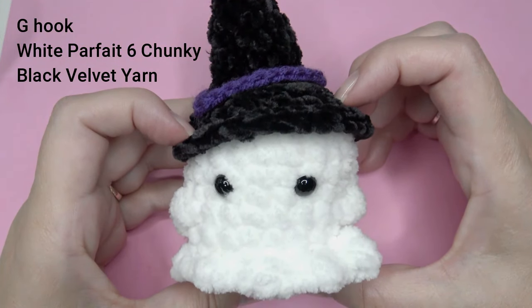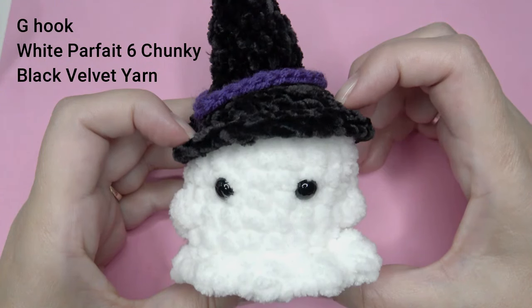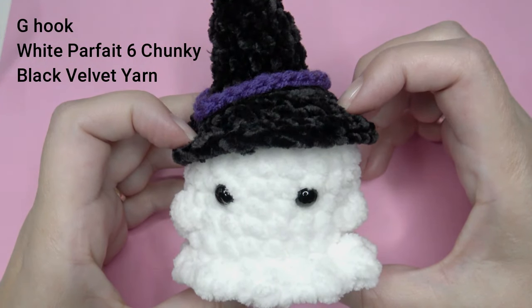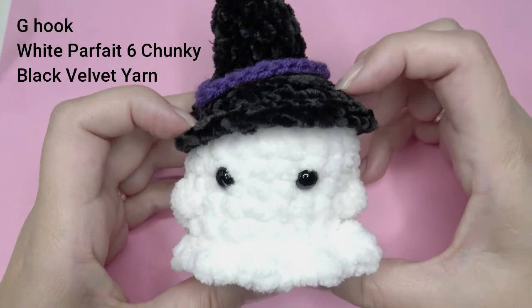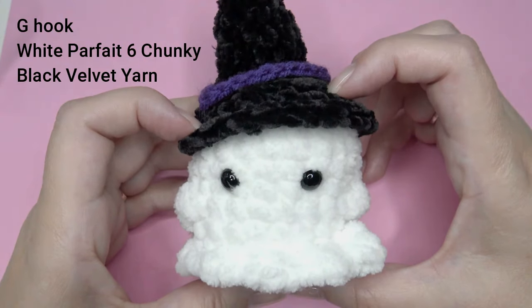I'm going to show you how to make this cute crochet ghost, and I made it with a G hook, and also I made it with a G hook for the hat as well. The pattern is down below.